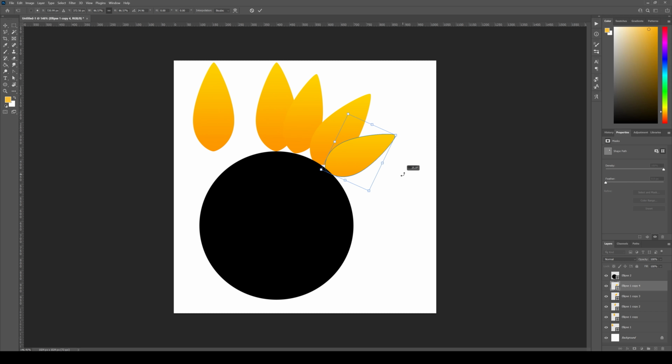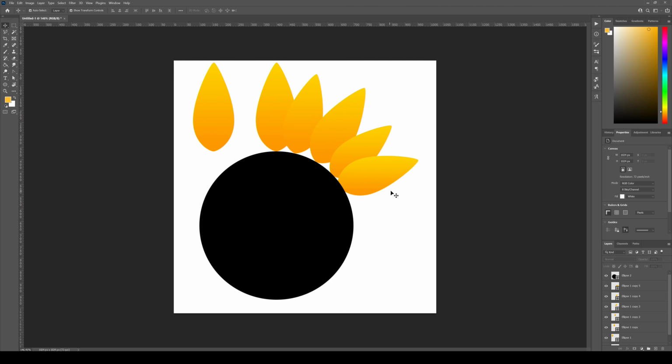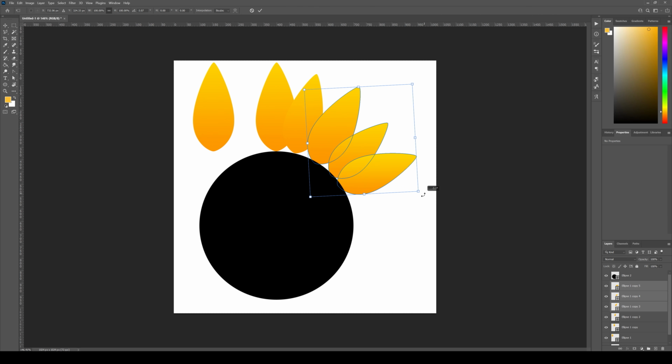Let's place it closer and one more time. Maybe we can also change rotation of this one a bit. And also here maybe a bit like this. And I think we can add one more leaf and that's it. You can play with it as you want.